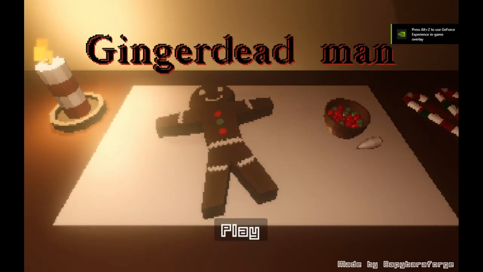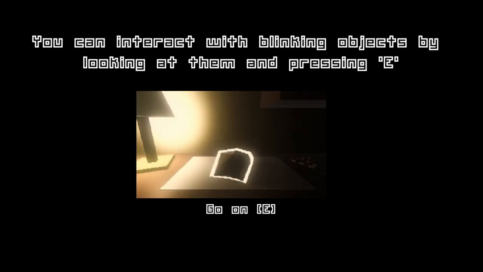Okay, this is Ginger Dead Man. I think this guy got the idea from one of those distractible podcast things where they were pitting the Ginger Dead Man against other monsters and super beings, but yeah, this was made in 4 days, so let's take a look at it. You can interact with blinking objects by looking at them and pressing E. Go on.